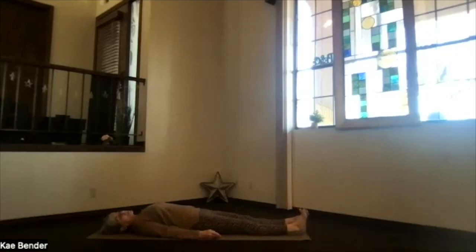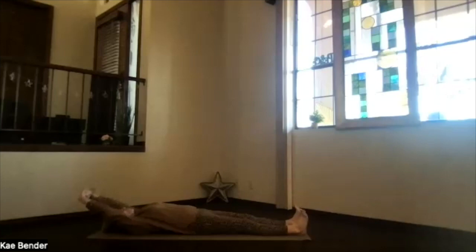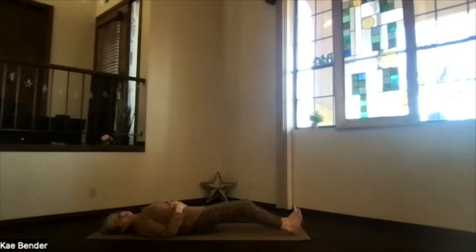If you have time to keep relaxing even longer today, take as much time as you have opportunity. If it's time to get ready for the rest of your day, just begin drawing energy and awareness with the breath back to the moment, to the room, to your body. And as you breathe more deeply, just begin moving your body gently, however feels good for you today. Breathing more fully and stretching more completely.